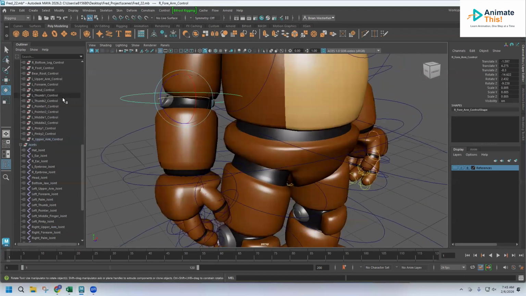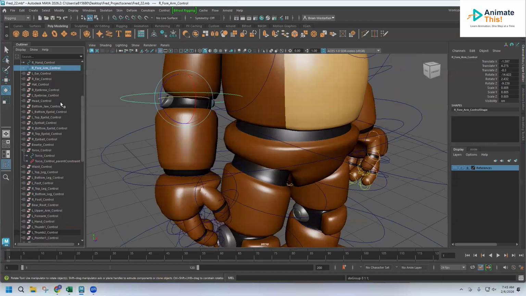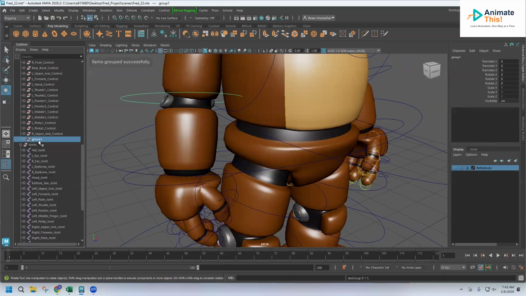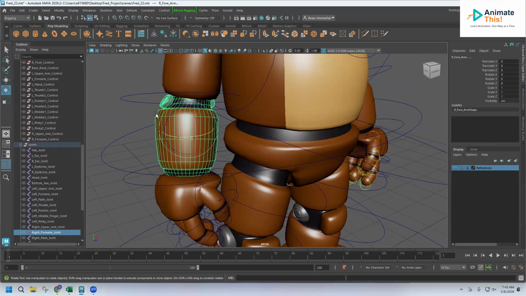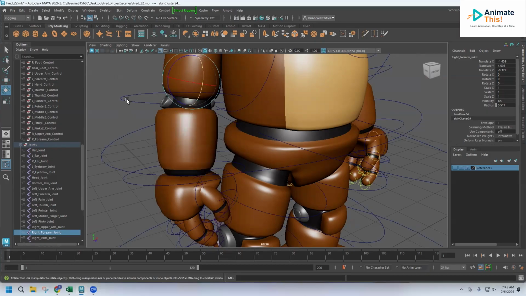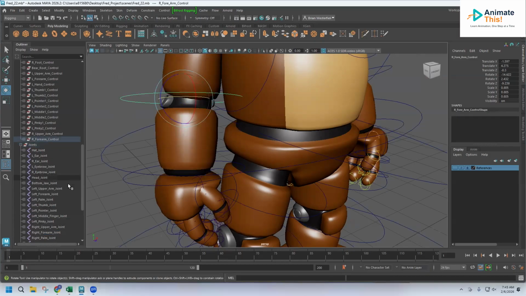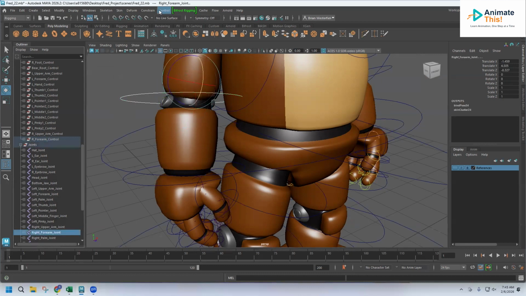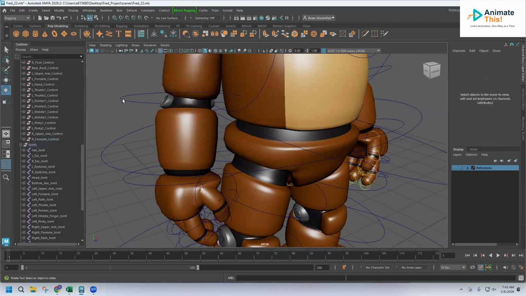Then I'm going to grab my forearm control, Control G, call it right forearm control. Gonna go ahead and find my right forearm joint, shift click the mesh, skin, bind skin, grab my control, control select the right forearm joint, constrain parent.